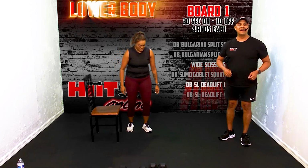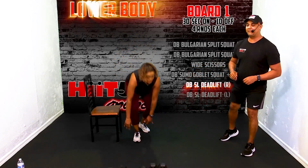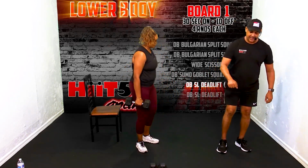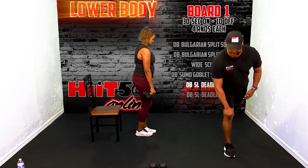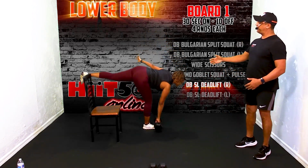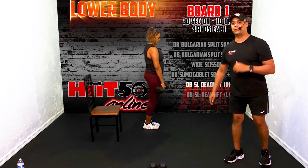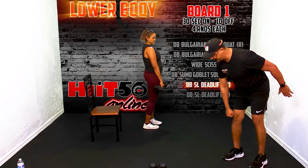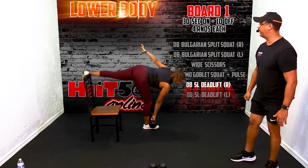So then we've got a dumbbell single leg deadlift. Left side first. You want the weight on the leg that's doing the work. So we're going to have one leg down. There you go. As you go down, shoulders back. Look at her beautiful flat back. That's what you want. You always want your shoulders back. You're going down, shaving those legs, keeping that dumbbell nice and close to the shin all the way down.